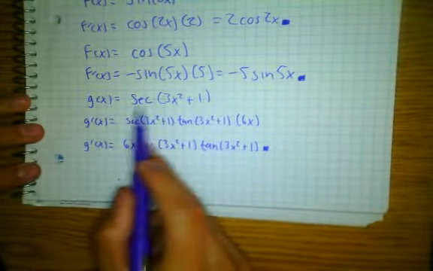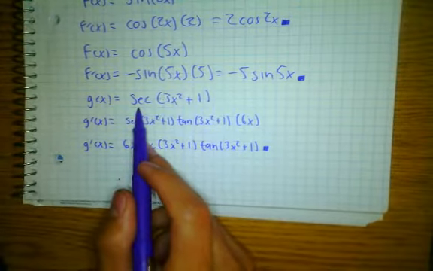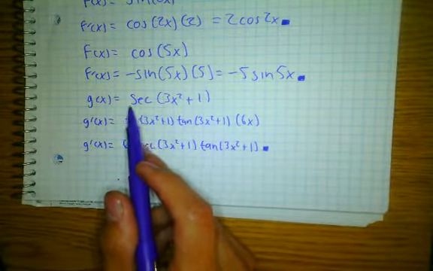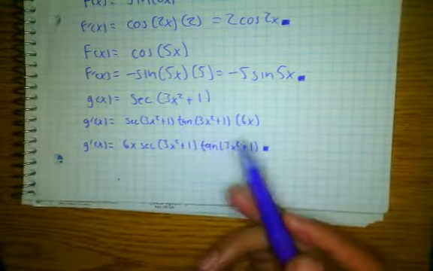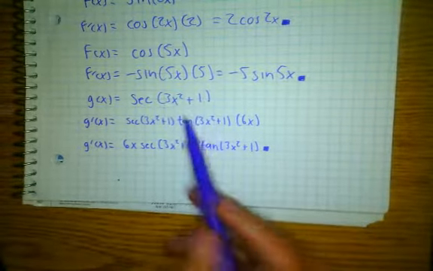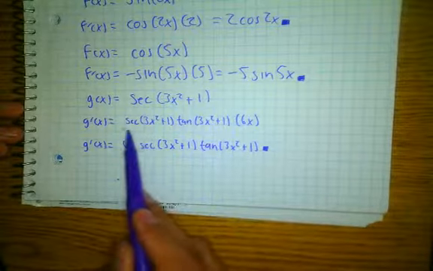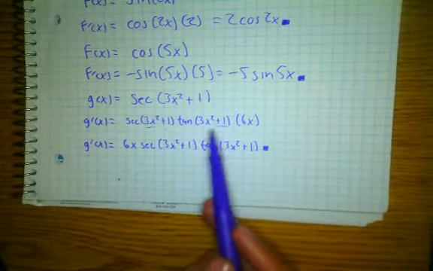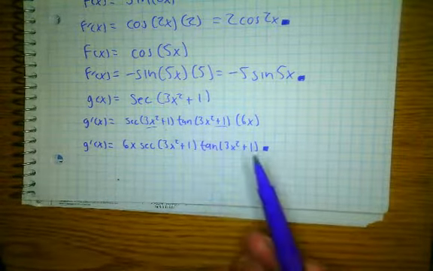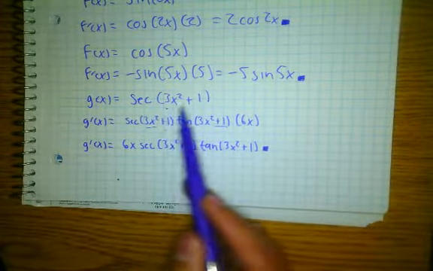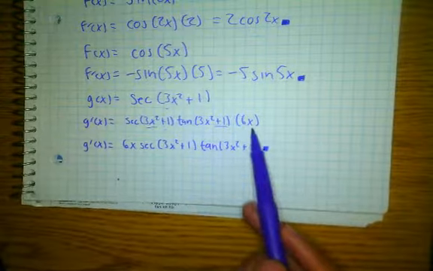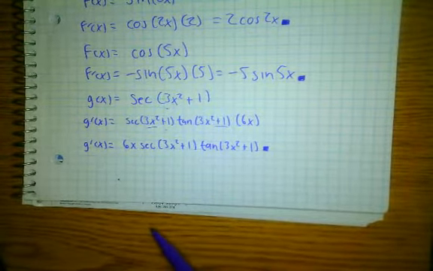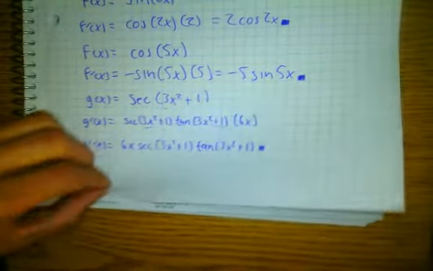So the outer function, it's secant. We know that the derivative of secant is secant tangent, right? But typically, when you just had the parent function of secant x, it was just secant x tangent x, right? But you don't have that parent function. You have this on the inside. So you got to make sure that you keep that same thing on the inside. And because this is a chain rule, you got to multiply by the derivative of what is on the inside, in this case. So the derivative of 3x squared plus 1 would be the 6x. All I did was just bring it up to the front so it doesn't get confusing. Cool? Alright.